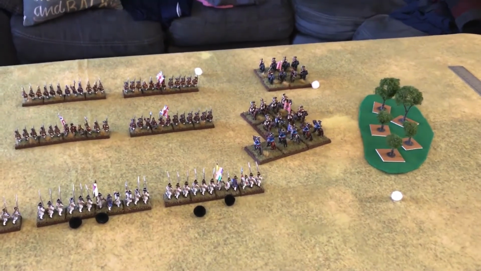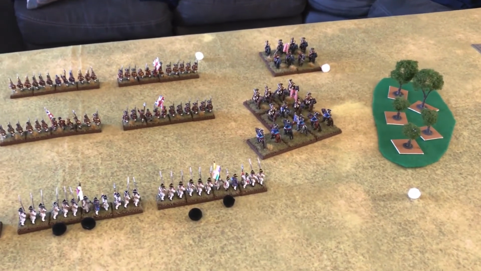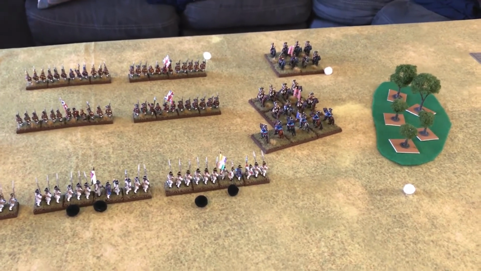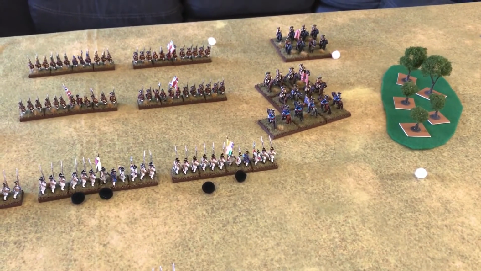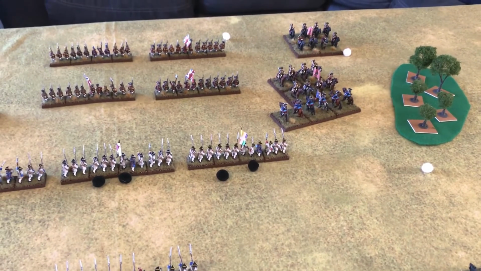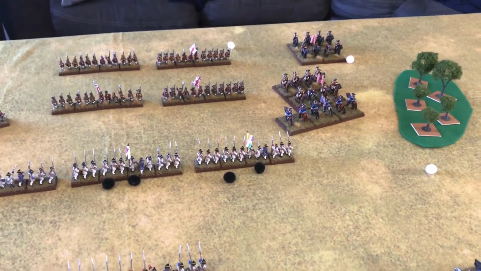Okay, so the charge movement has been completed, and you'll notice that there's a couple of white puffballs sitting out there. The two white puffballs sitting out in the open mark the starting positions of each cavalry unit, and that's important for after melee. If one unit wins and drives the other off and is able to pursue, they're only able to use up their remaining charge movement to do a pursuit move. And so it's important to mark where they start movement, so that you know how much movement they have remaining.